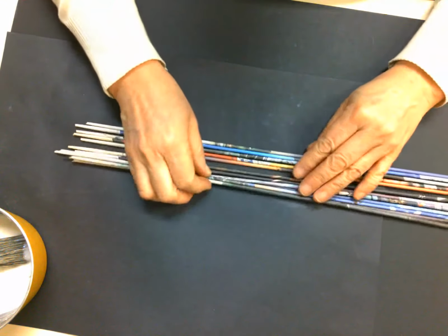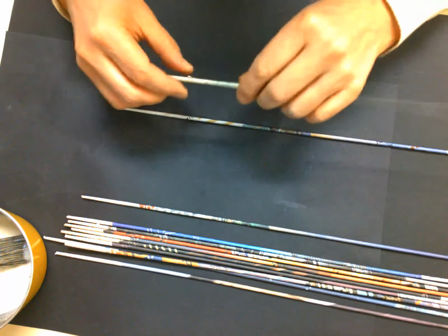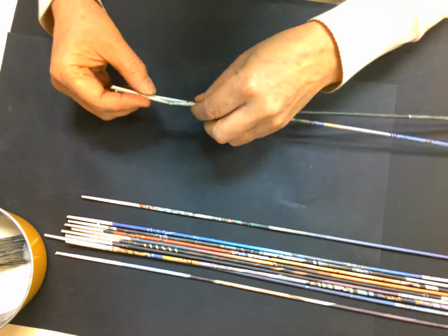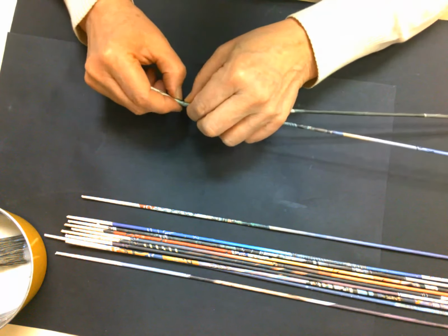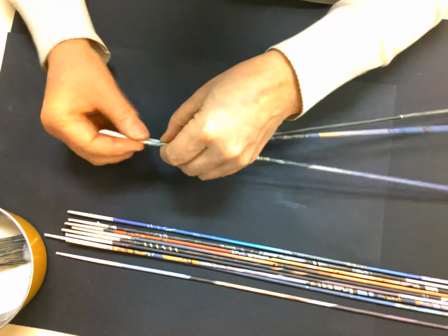This paper stick, make the bottom, so use the four piece, fold almost the same size.